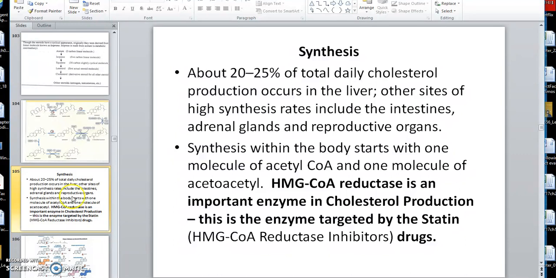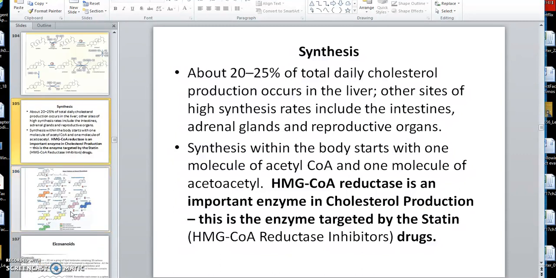In that case, we look at the critical enzyme. Remember, a chain is only as strong as its weakest link. So we would go to the weakest link. An enzyme called HMG-CoA reductase is that enzyme. If we block that, we will decrease the cholesterol production. That's what, when I talk about in ANP2, and most of y'all are going clinical, the statin drugs are about, like Lipitor and so forth. So I'm just showing you the importance.